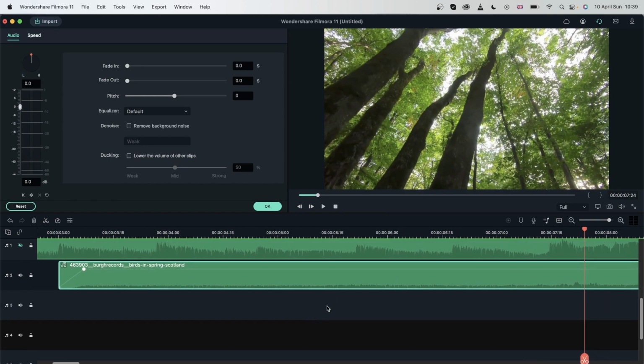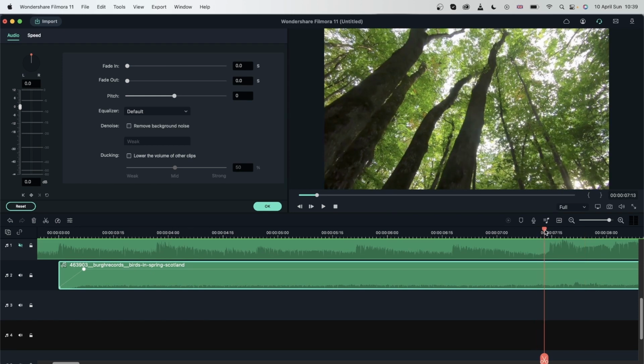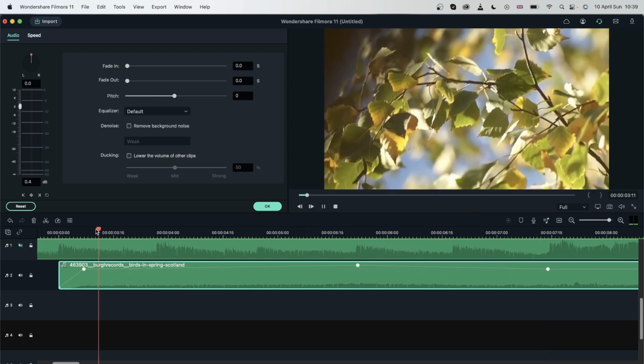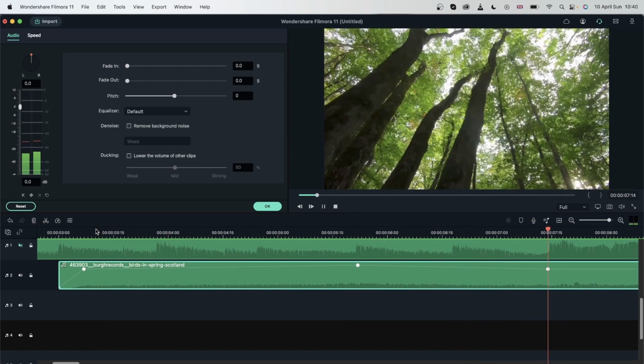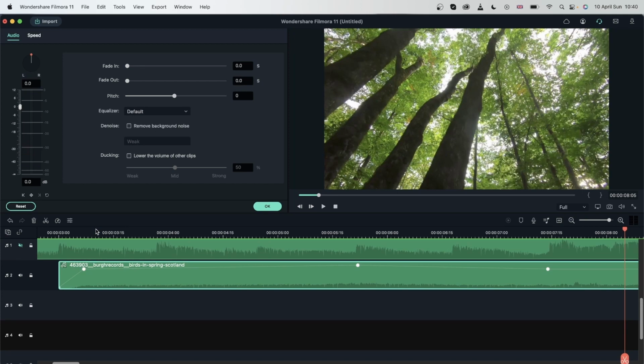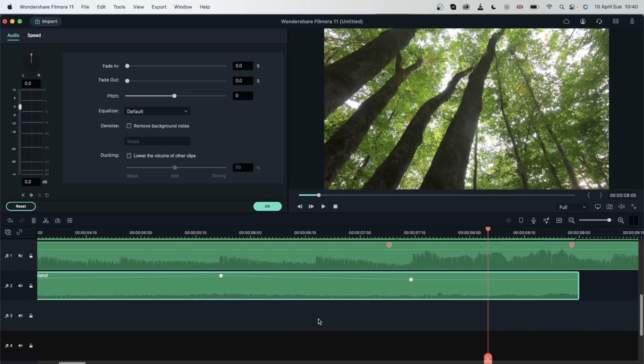So at this point, the birds are louder. I'm going to make another keyframe over here and one before it. And just bring the volume up for the space in between this keyframe and the other one. So we can hear the birds in the first half.